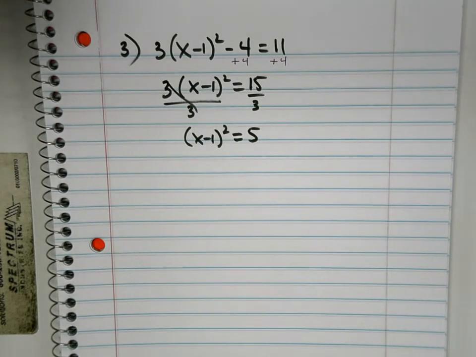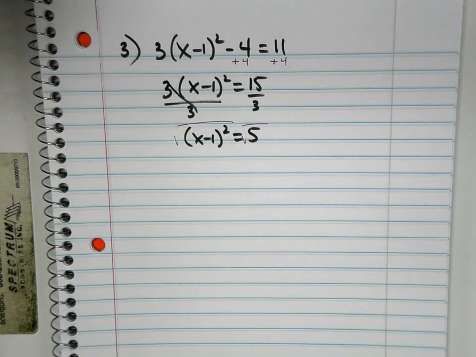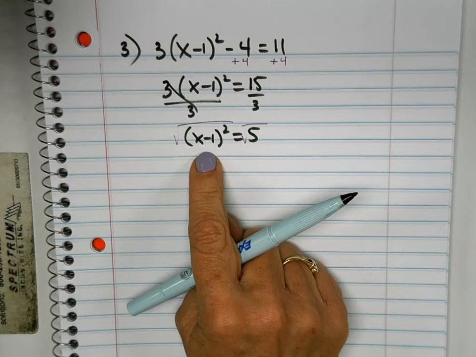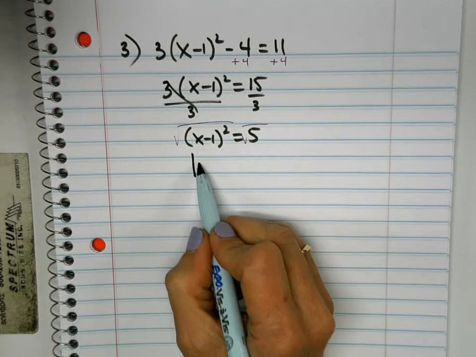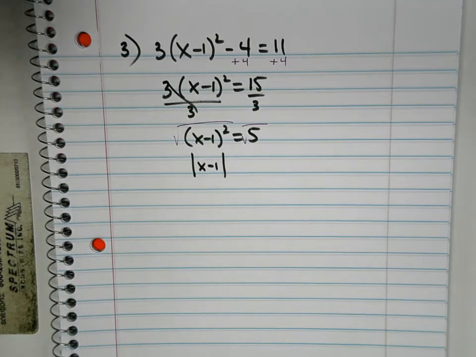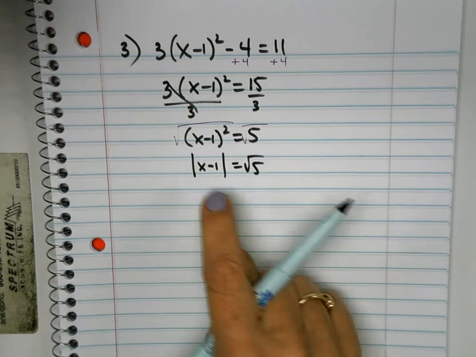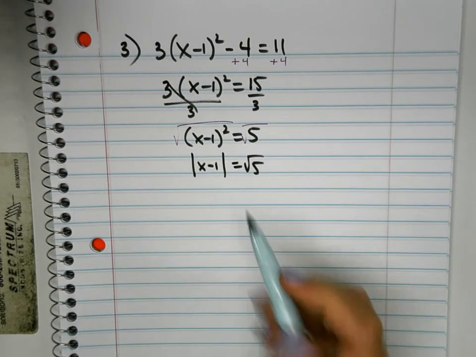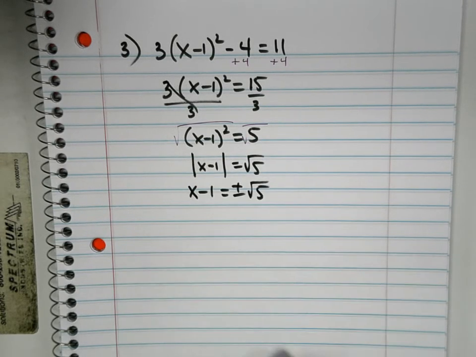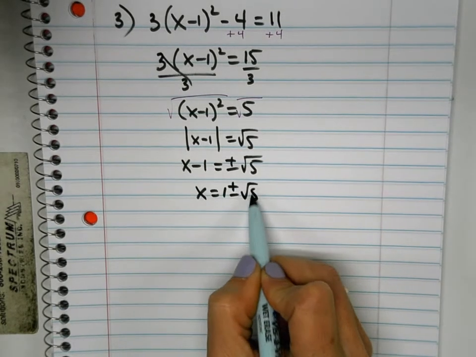Next step, square root, right? To get rid of the square. We're trying to get x all by itself. Okay, now what follows this, you guys? What do I want for right now? What do I want you to put? Absolute value of x minus 1. Okay, again, the square and the square root, they cancel each other, but you have to guarantee the answer is positive. Okay, and so then here, root 5. And then it's at this point where you create the two cases, and that is that x minus 1 could either be positive root 5 or negative root 5. And then the last step is to add the 1 over. Those would be those two solutions.